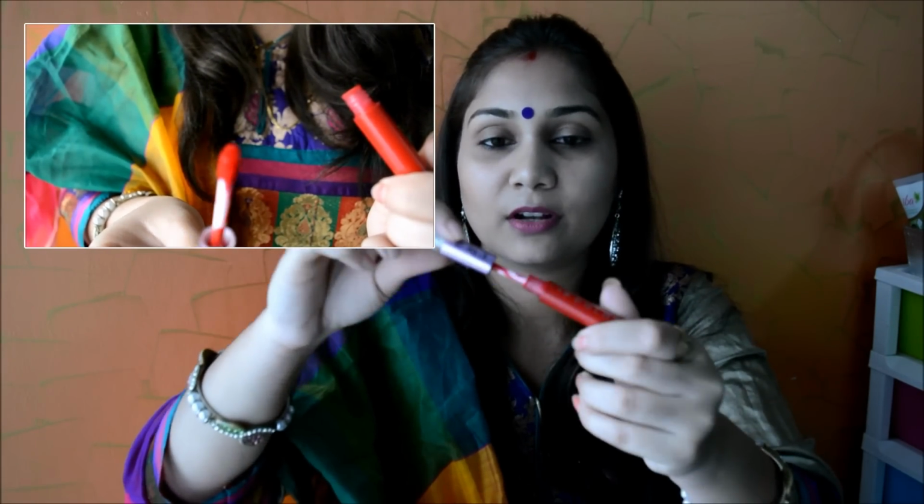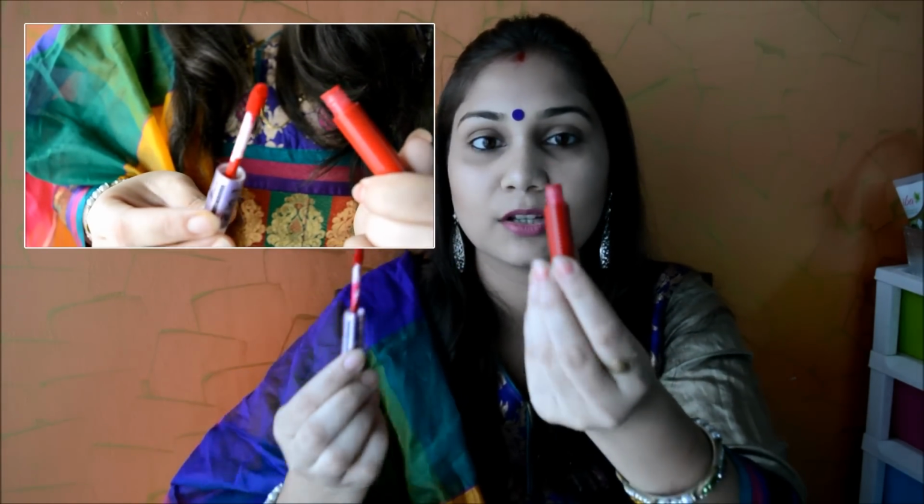It comes in a tube and wand kind of packaging, which is of this sort. In fact, the lipstick that I am showing you right now was featured in 5 Red Lipsticks for Indian Skin Tones, and I featured it because I really, really love this. So you get a tube which is this big and a doe-foot applicator, which is like a normal doe-foot applicator. I really like doe-foot applicators over the flat one because it's way easier to apply, so a plus for that as well. This retails for, I guess, 120 to 150 on different websites.